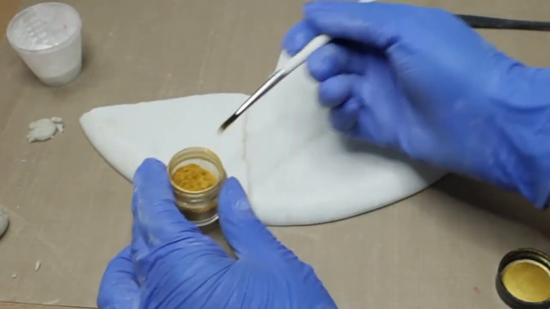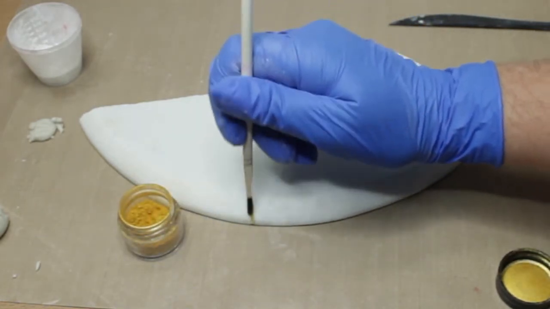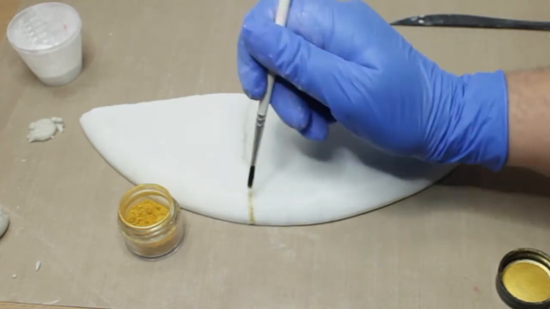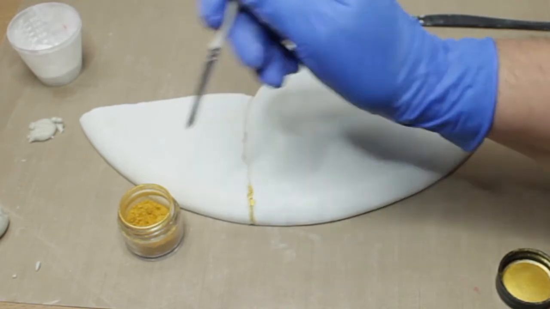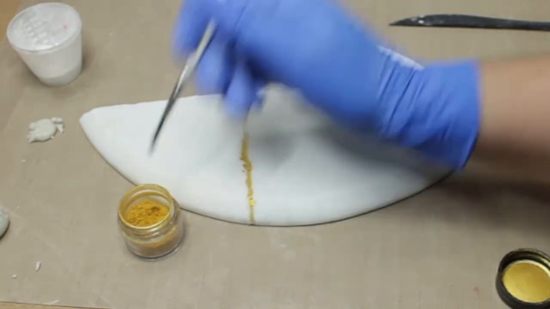And the final step is to lightly brush a layer of gold powder on the fresh clay to mimic the look of a kintsugi repair. I'm trying to keep the powder on the clay as much as possible so I don't have too much cleanup to do once the clay dries.